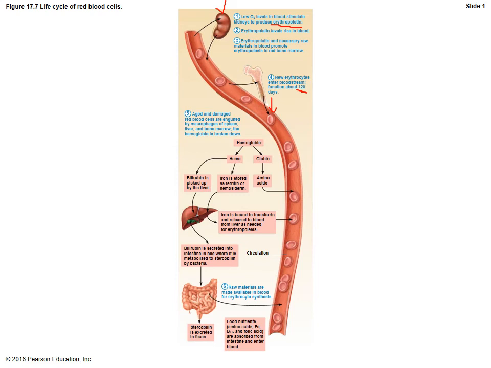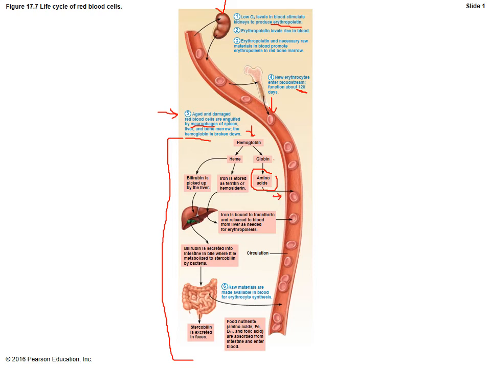And then it gets a little interesting because it's going to give you a full breakdown of what exactly we do with the components that make up a red blood cell. So over here for number 5, it tells you that the actual membrane is going to be engulfed by a macrophage, and then the hemoglobin is going to take a little bit more work to be broken down. So you can see your little hemoglobin. You can see that the globulin, the protein aspect, is broken down into its amino acids. That goes right back into the bloodstream so that we can recycle it for other functions.